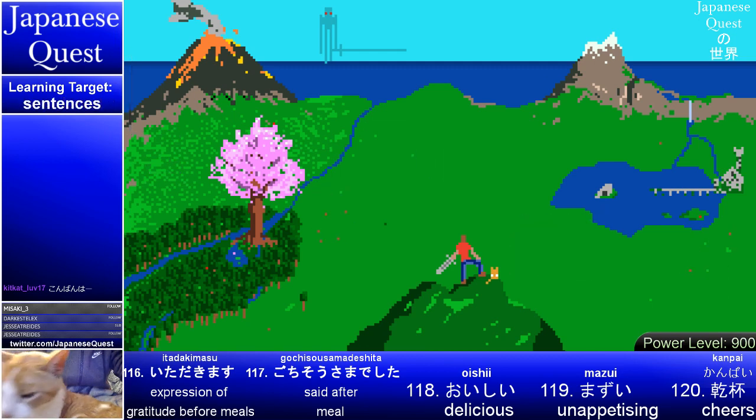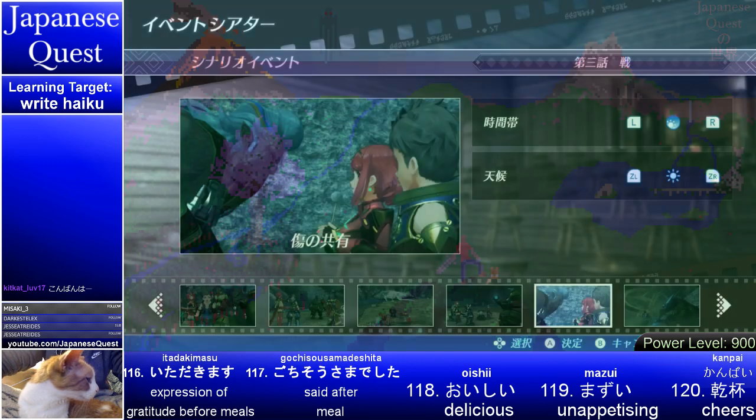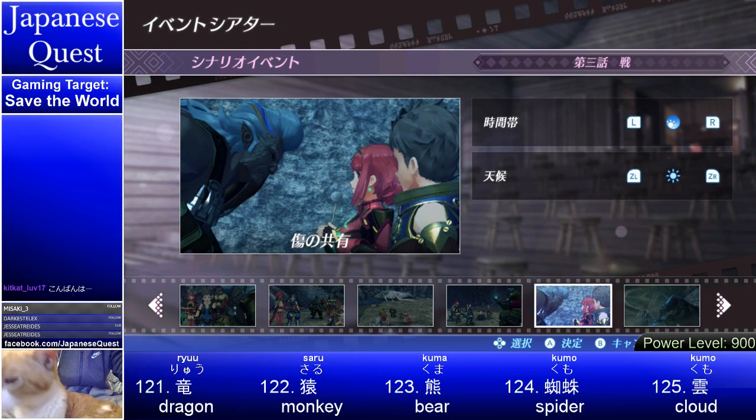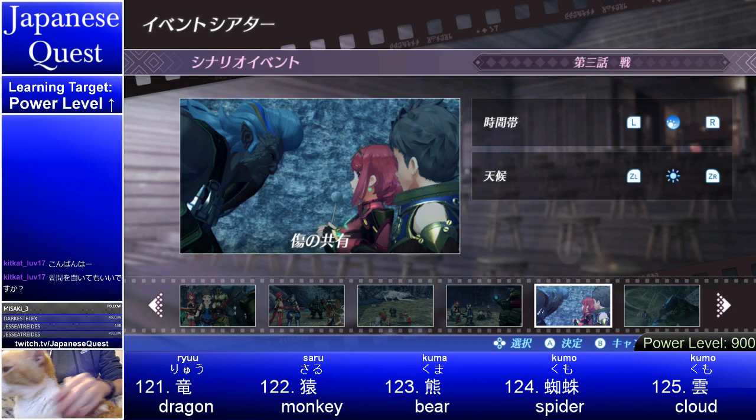This is the world of Japanese Quest, this shared world we're making with all the words you can see on the bottom. All those words we've learned. This is that world that has been created by those words. And today we'll continue, see if we can find some new words, some new sentences in Xenoblade 2. In this game, the focus has mostly been on sentences. But if we find any words that we feel like we want to learn, we can.